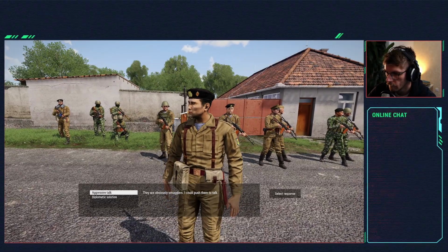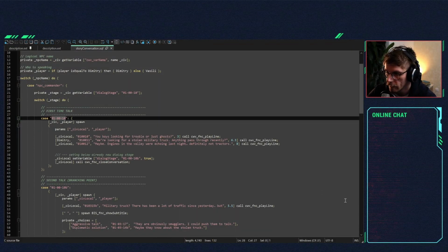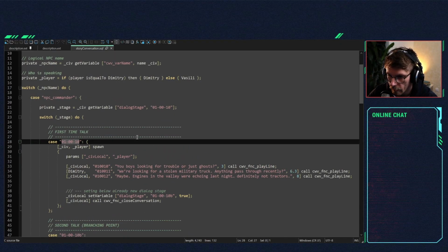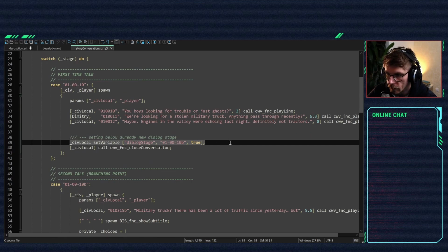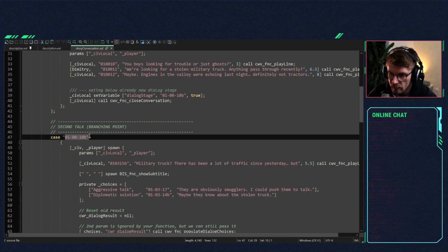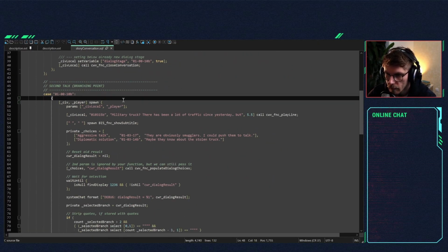But now, if we look through the notepad, we can actually see, I will just enhance, I set up a different variable. So I set it up, it's going to be 010010b. And in this case, this second task is a branching point. It utilizes branches and how you can branch your dialogues. So I think this is a cool feature. Mid-sentence you can change the dialogues.